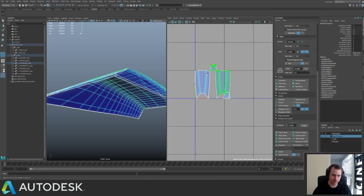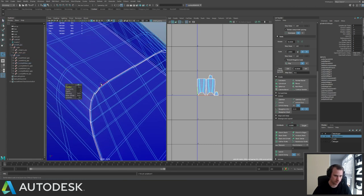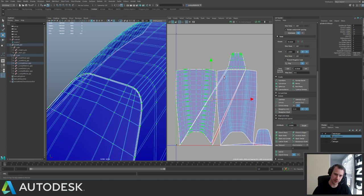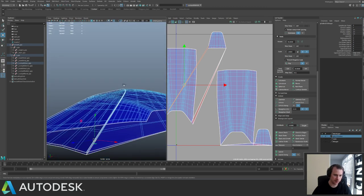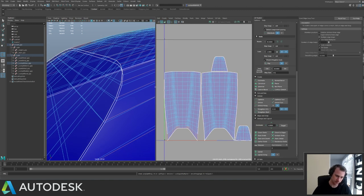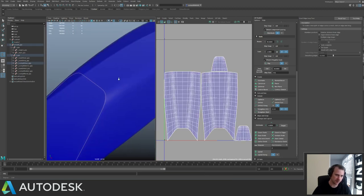Oh, not that way. Flip it. Oh no, we just broke it. Oh no, we didn't. Oh. How inconvenient. I guess maybe we shouldn't chamfer it. Just add the edge loop in. To be fair, this isn't going to move that far. And we can't see it anyway. Probably fine.